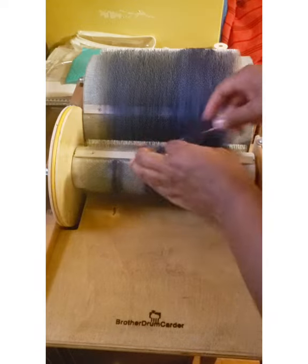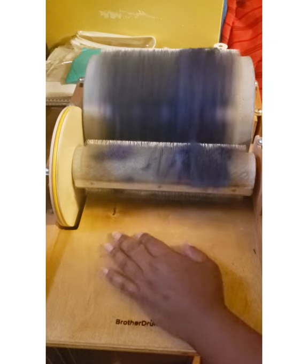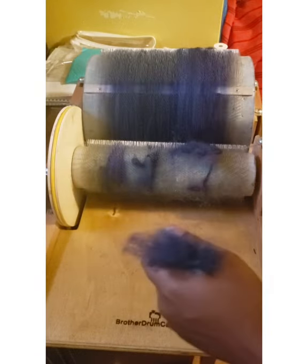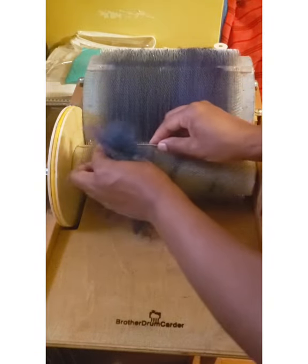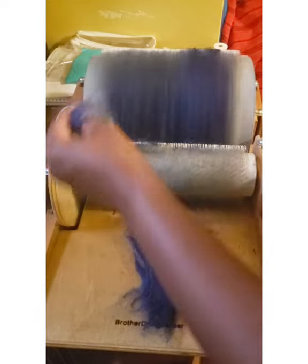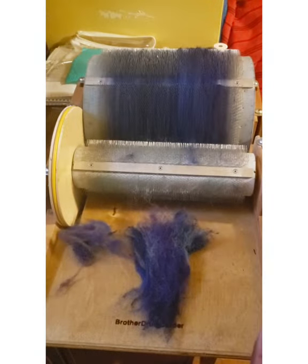I'm going to fill this carder up — I think that's about two ounces when I fill it up right. After that the bat is not technically going to be smooth, so I will take it all off and run it again. We're already up to hours within the process. So let's say I was charging minimum wage — which in Ohio is I think $8.15 — I would easily reach the going cost of a bat on Etsy, which is like $24 for a basic bat. I've already exceeded that. As you can see, this is not particularly economical.